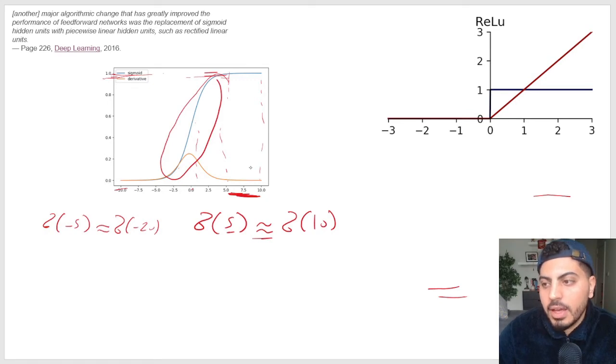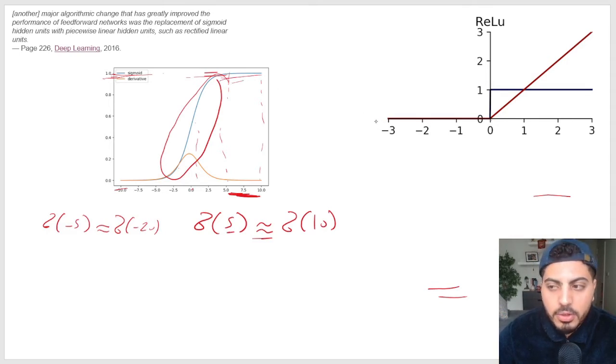And the ReLU function overcomes that because the ReLU function has no saturation. The ReLU function just keeps on going. It's just the maximum of 0 and x. It's a simple linear function on the positive end here, and just 0 on the other side, so it has no saturation.